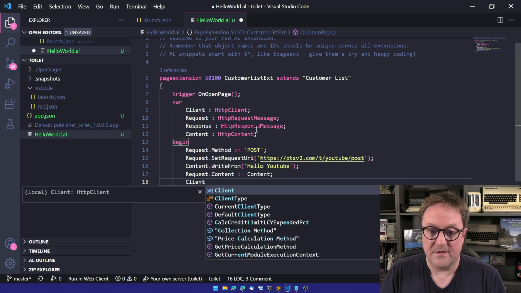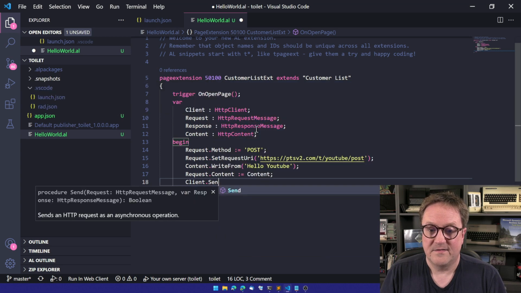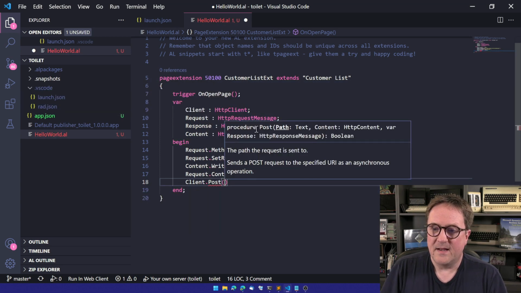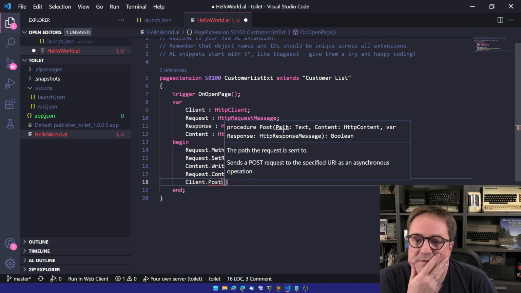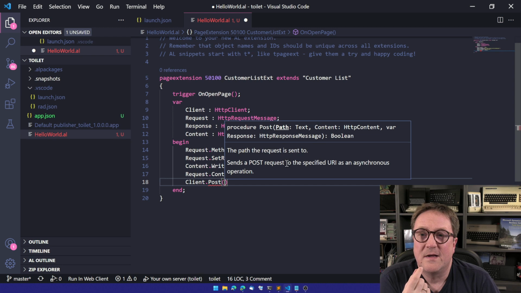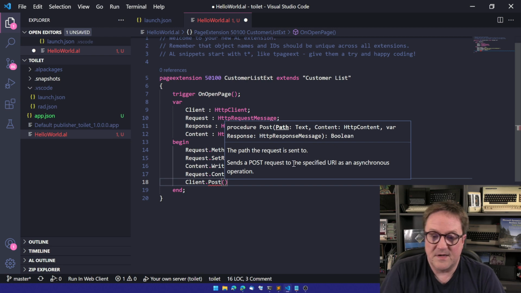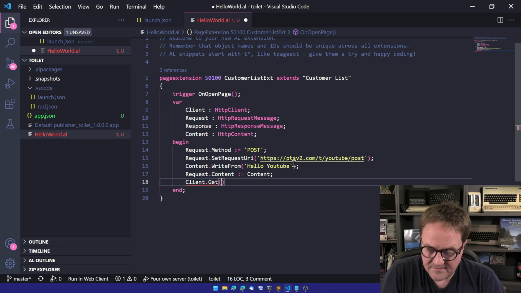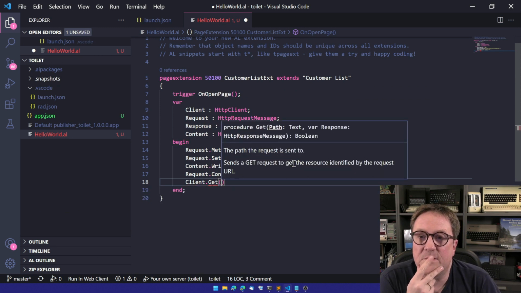Now it's only a matter of doing client.send. You can't do client.post, but you can see that you get the path, the content and the response, so you don't need to create the request message. The same thing with get: you can do client.get, and then you don't need a request.